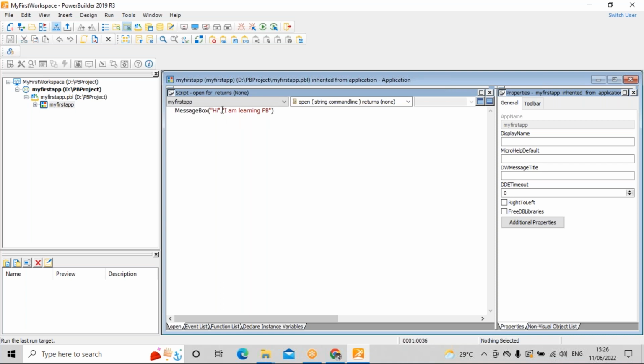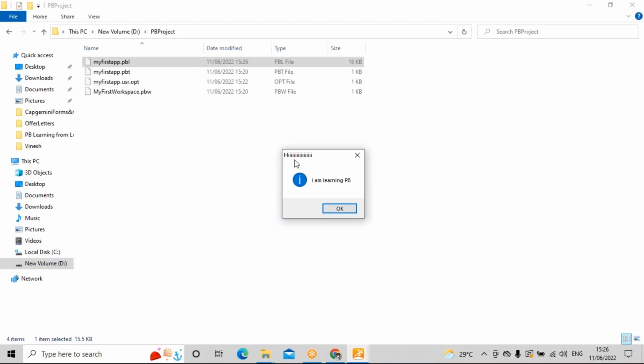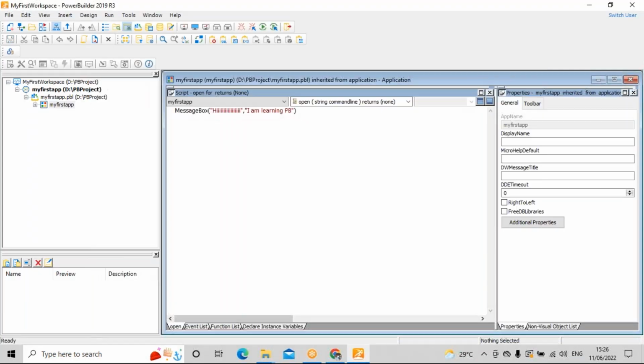It has two arguments: one is the title and the other is the message. Whatever you write here will be displayed in the form of a title, and this is the message, whatever you write. These two things are just strings.